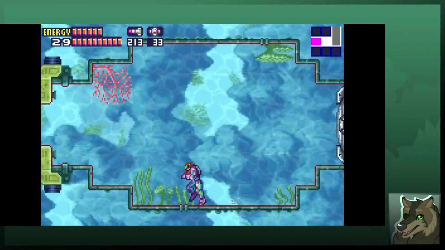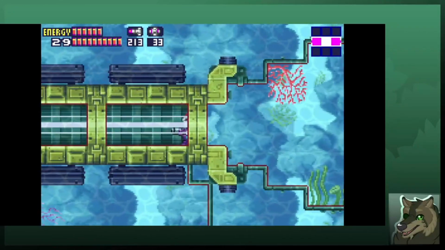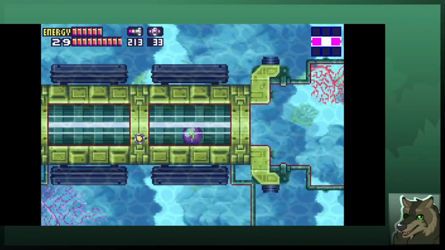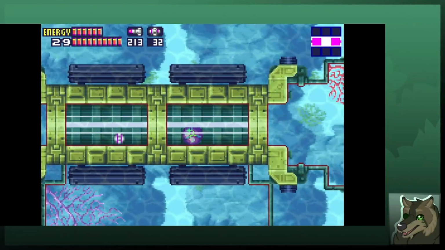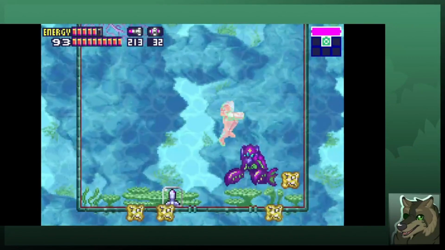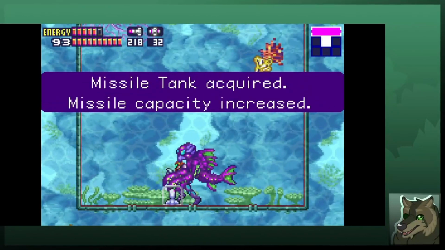Give me essence. Such delectableness. This looks interesting. Nope, power bomb it. There we go. Whoop. Haha, missile tank.